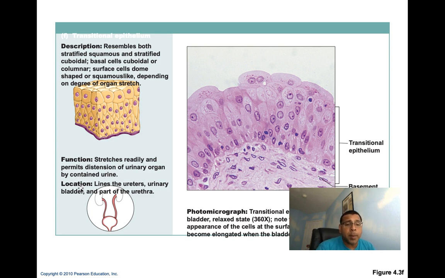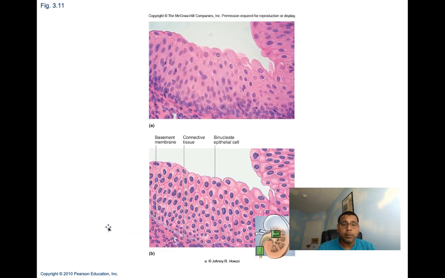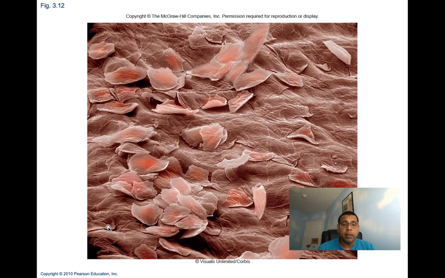So the location where you find this type of epithelium is lining your ureters, the tubes that take urine from the kidneys to the bladder. The urinary bladder also has transitional epithelium, and then part of the urethra. Also, you're going to find transitional epithelium lining in here. Remember, epithelium is a lining type of tissue. So let's talk then more images of transitional. Same thing here. So here we can just see nice epithelial cells right up inside of here.